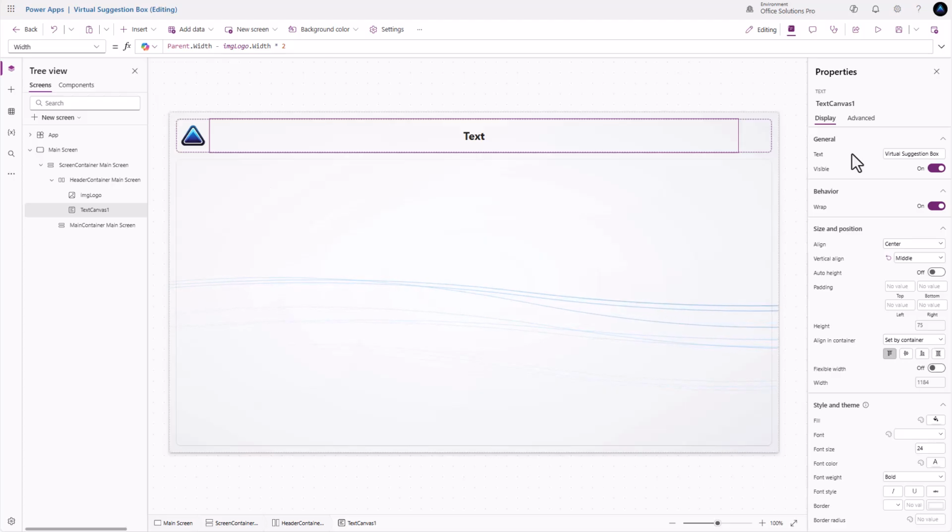Make this bold, and for this we're just going to call it a virtual suggestion box. For this particular design, this is what I usually see this used the most often for, but it can be used for just about anything. This design isn't going to have any data sources linked to it. The only requirement is that we're going to send an email to wherever it needs to go to.